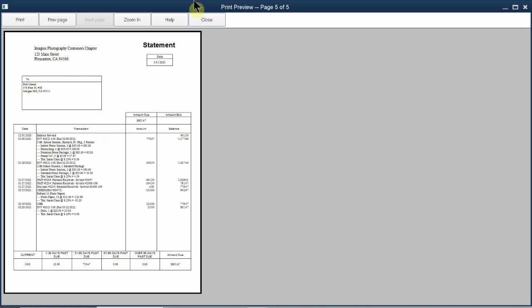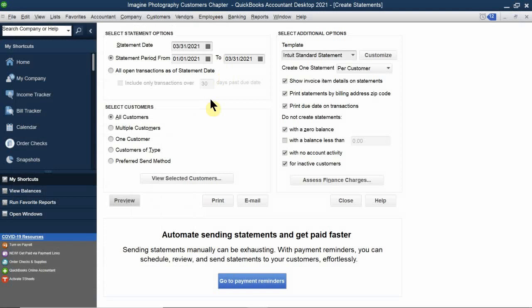Now, again, they give you a preview just to make sure that you got the right people and you're not making prints for other people, okay? You could choose to print now, or you can actually choose to close the window. So that's how you create customer statements, right? Give the customers a list of activities and also give them a due date of how much they owe you and when it's due, okay?